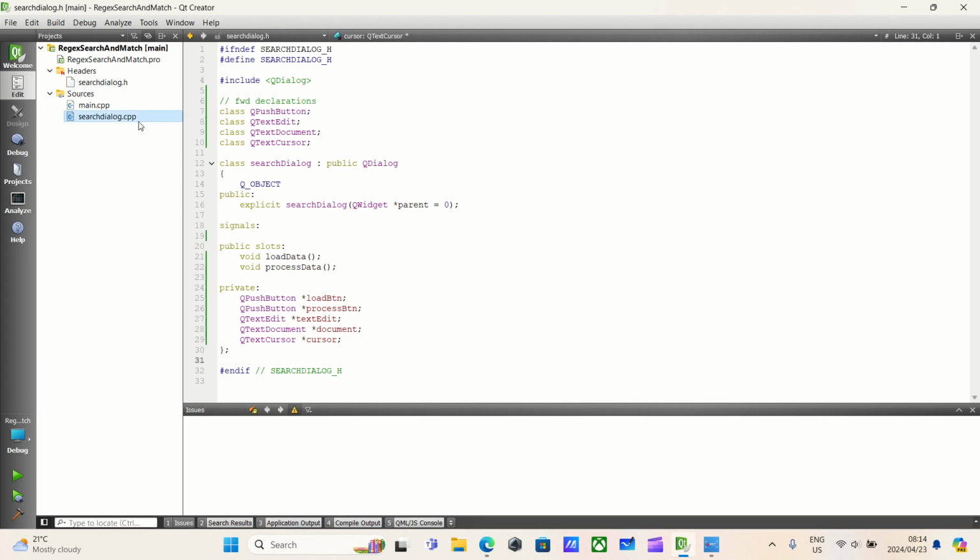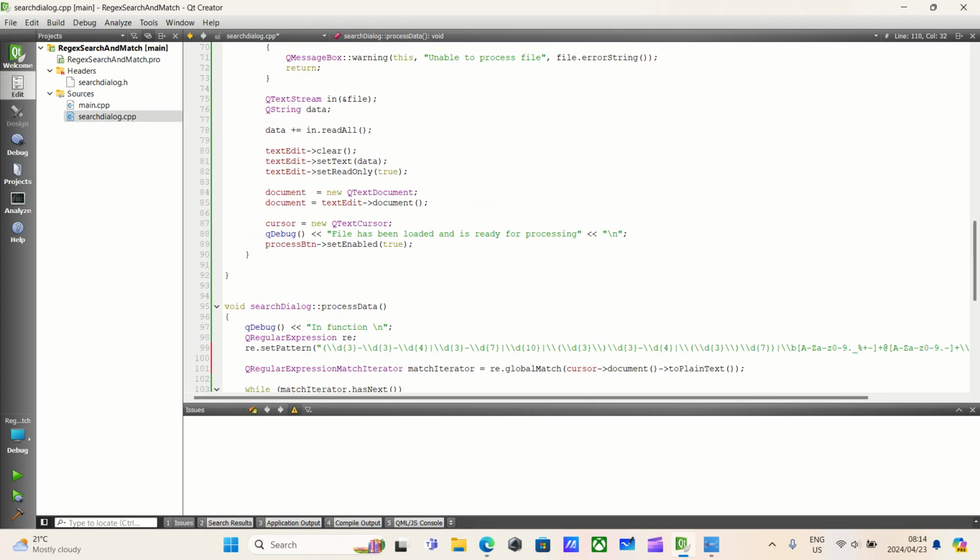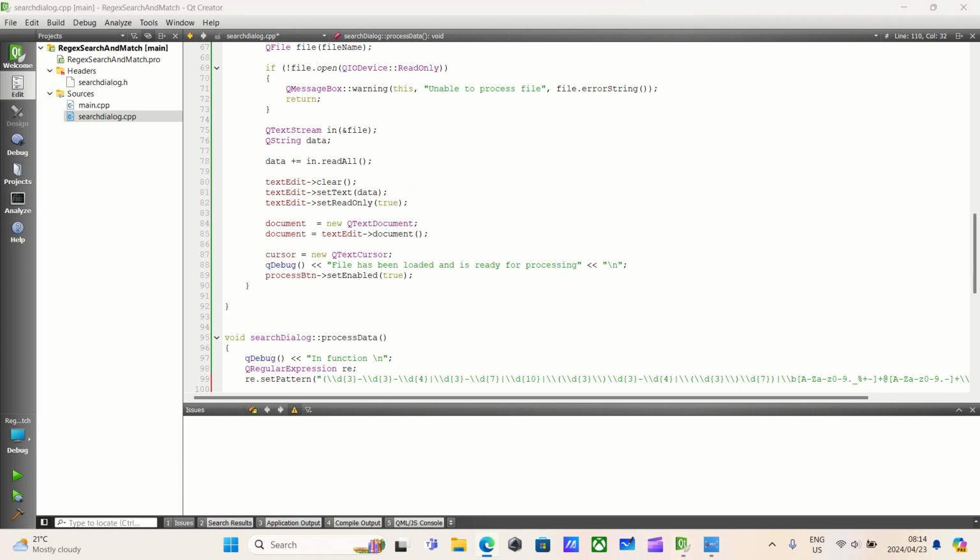Text edit document and cursor. Text edit. Let's make sure I initialize my values correctly. Cursor is equal to new text cursor, and this should be the problem here. It should be this, because essentially I am not passing it a constructor value.